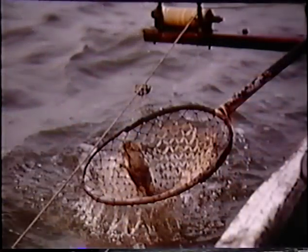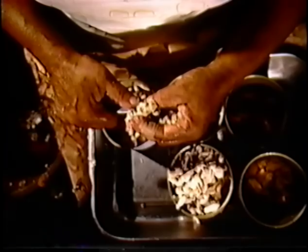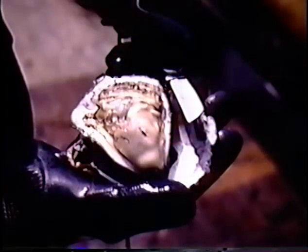The grass is connected to the blue crabs, and the blue crabs are connected to crab boats. And crab boats are connected to crabbing towns, and crabbing towns are the marketplace for people who like to eat crabs. Oysters, too, that shallow bay bottom that grew them fat and tasty and so thick that special boats and gear evolved on the Chesapeake to catch them, and a special breed of men to work them.